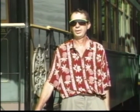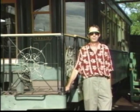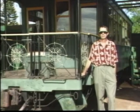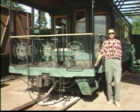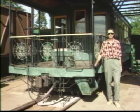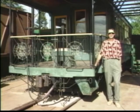Both young and old would really be interested in seeing the stuff down here. This coach, the older folks will probably remember it running on the railroad, and I'm sure the young people have never seen anything like this. This is a very unique coach in that it has such a long lanai at one end. You can ride on this coach for a little extra cost, and if you have a really special function, you can actually hire the whole coach for your wedding or whatever special occasion you have. So please contact the Hawaiian Railway Society and come down and see the coach. Thank you.